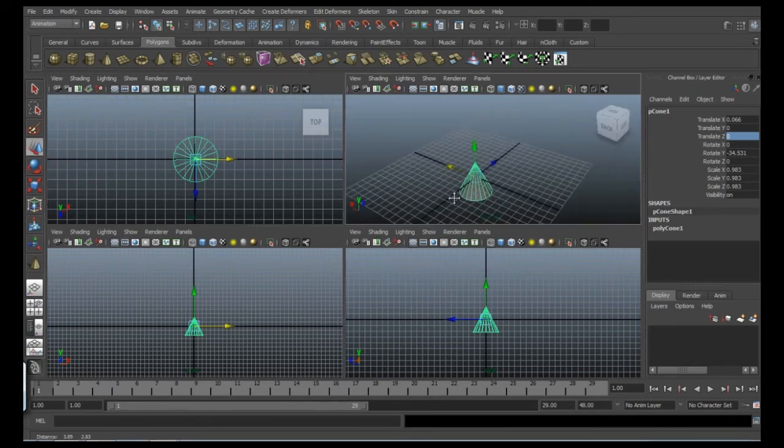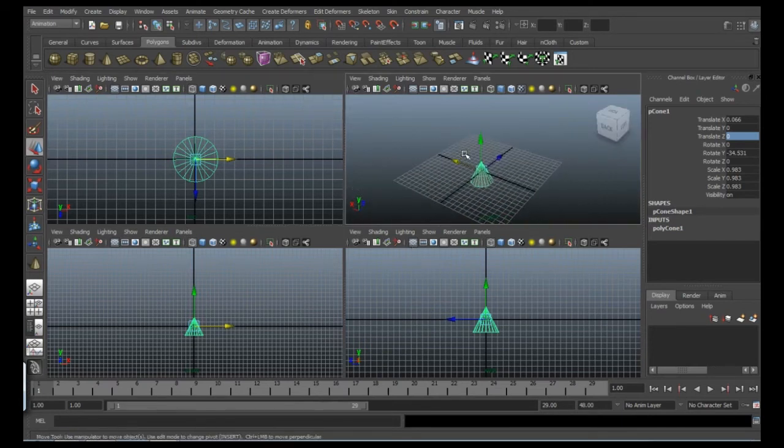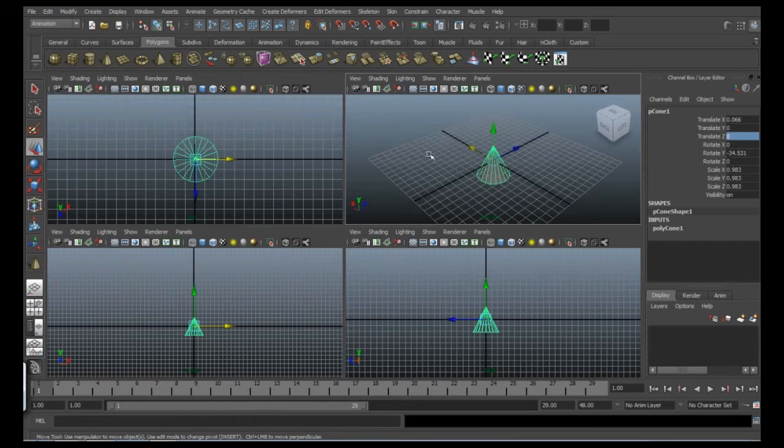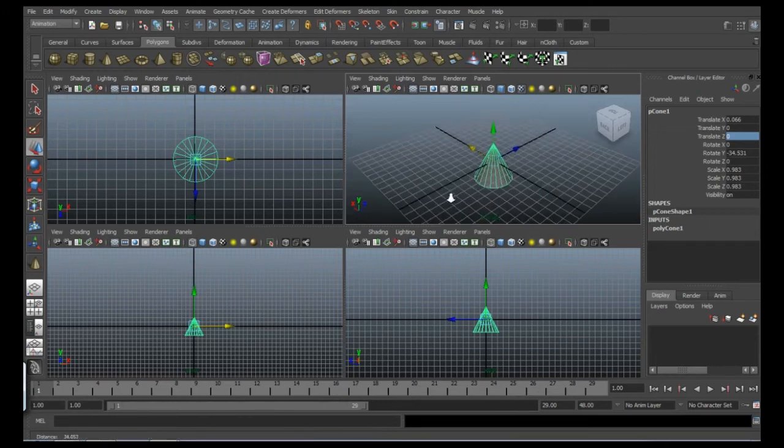It's always good to work from the centre of the grid when you start modelling something new, for various reasons, but when you come to do things like mirroring later on, it really helps you out. Or if you're just building half of a model and you're going to duplicate it and mirror it over the other side, it makes it much easier.